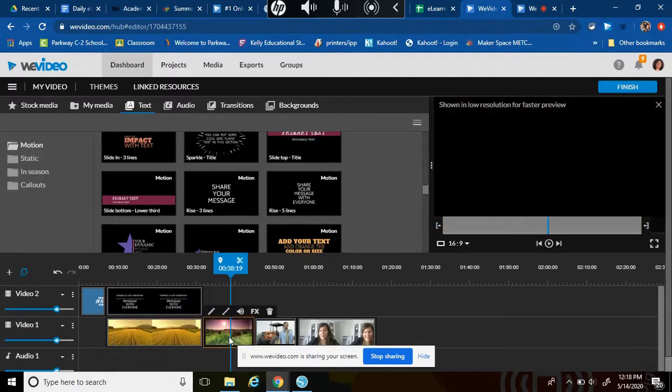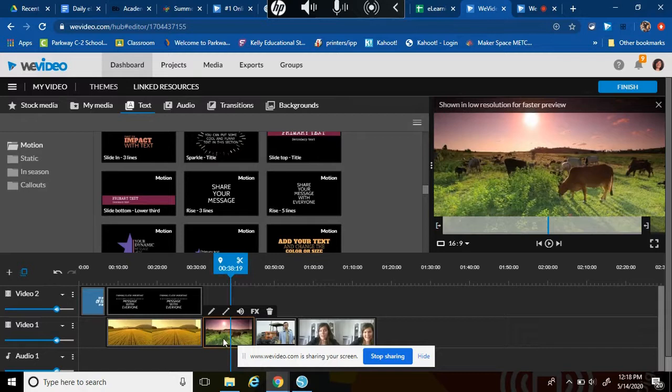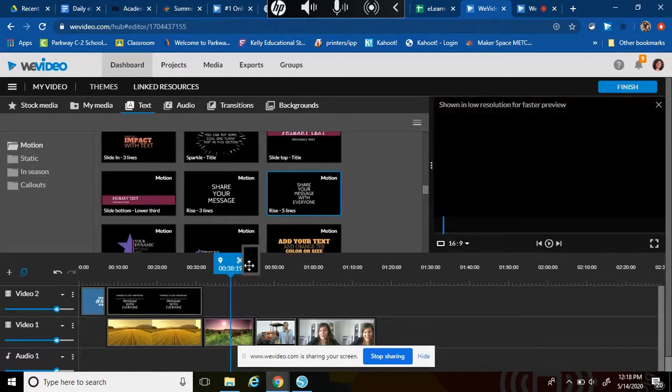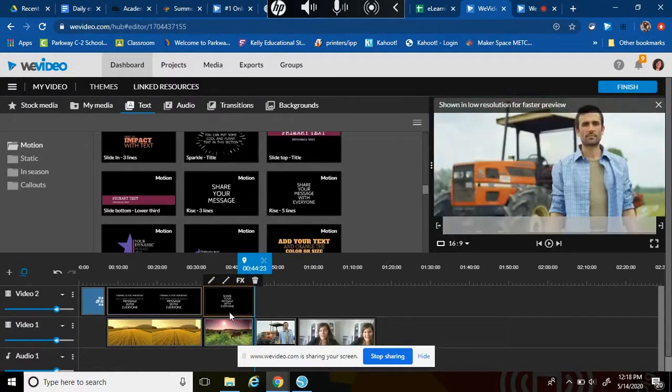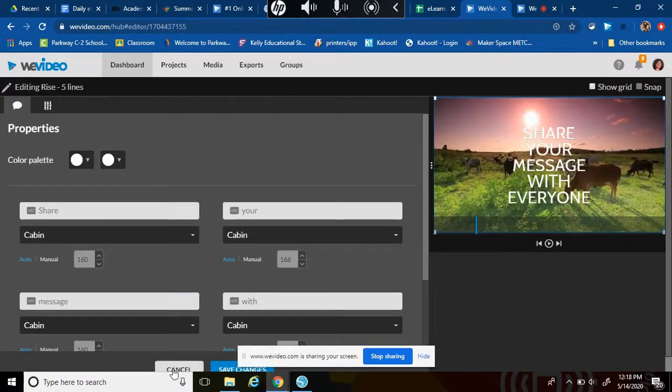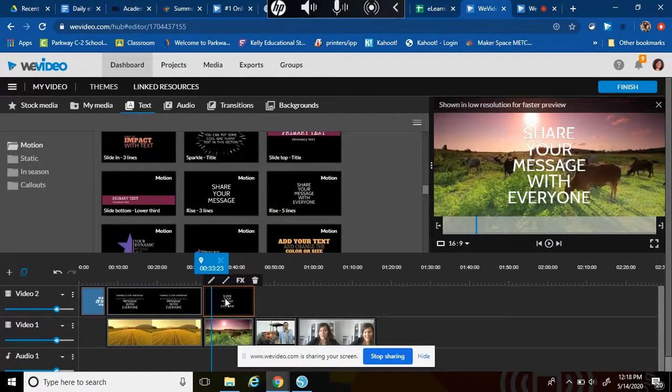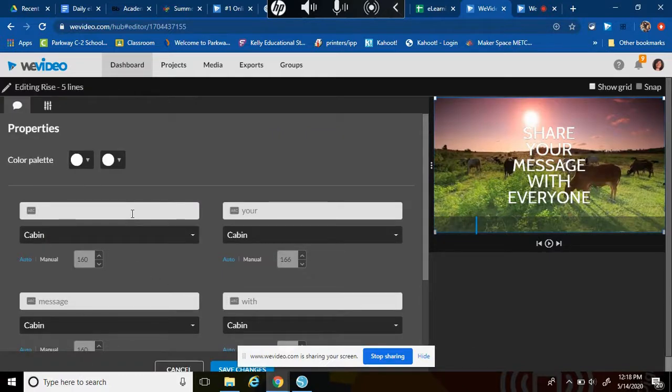You'll do the same thing to this one. You notice the picture has cows, so perhaps the facts I add here will have to do with the cow picture. What are the importance of cows in farming? I will double click on the text box. Livestock is important to farming. And you see how it resizes depending on how much. I'm going to add my period. Cows provide milk and meat. And then you can keep going with facts.